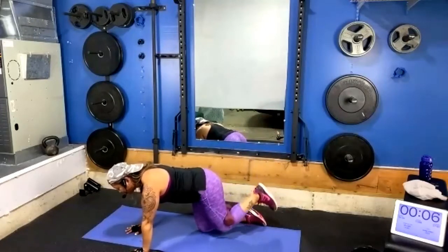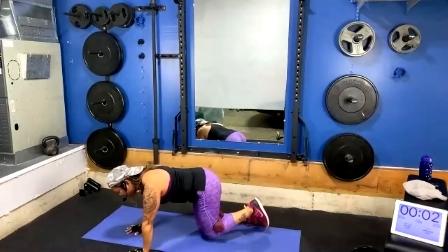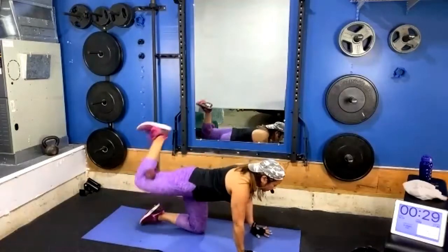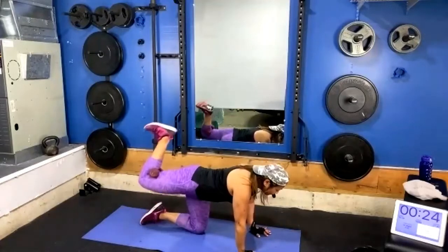Switch is quick, you have about 3 seconds. Get that done. 3, 2, 1. Here, switch out. Dumbbell behind the left knee and begin. 30 seconds here. Yes, flex your foot.